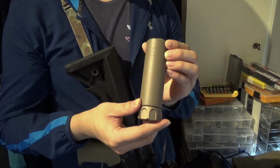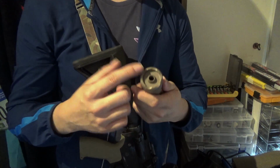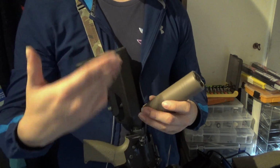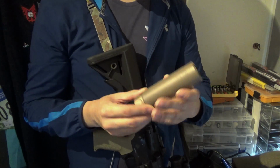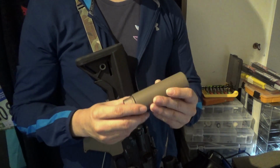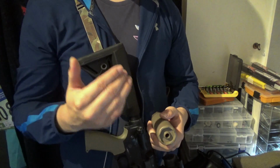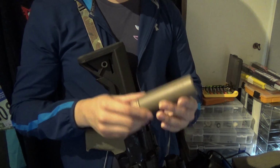And now, with their SOCOM 2 series suppressors, they updated the design. They changed the front end cap. It looks just ever so slightly different, but nevertheless, it is the most updated version that Surefire makes, and that's the reason why there's a hype behind it. As of right now, Dytac only makes two versions. In the real steel world, the SOCOM 2 series suppressors have 556, 762. Dytac only makes the 556 versions, and they only make two versions.